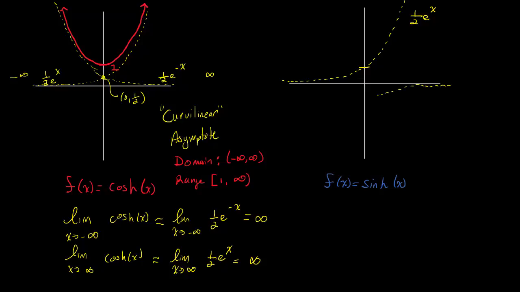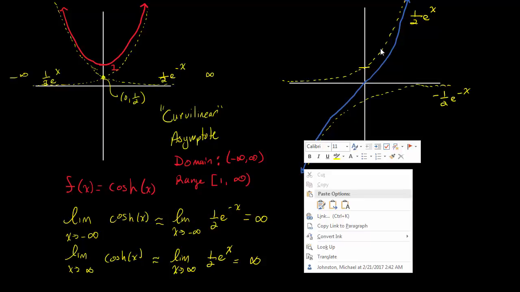It's going to look something like this. This curve is negative 1/2 e to the negative x. It's flipped across the x-axis and flipped across the y-axis. And our sinh will start down here. It's asymptotic. And remember earlier we said sinh of 0 is equal to 0. So here we will continue, and we will be asymptotic to 1/2 e to the x power. So we do have those two asymptotes.